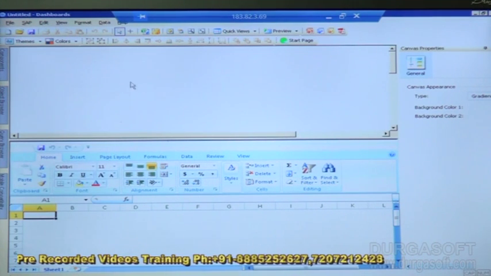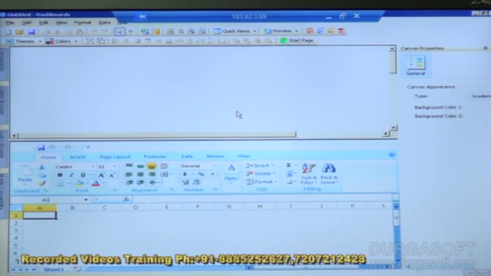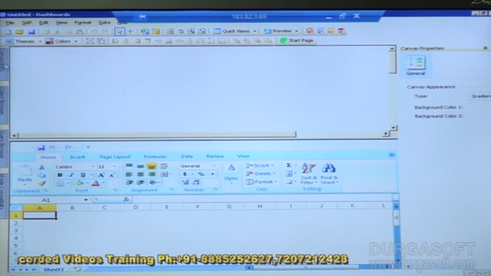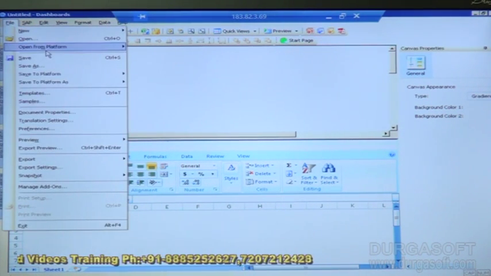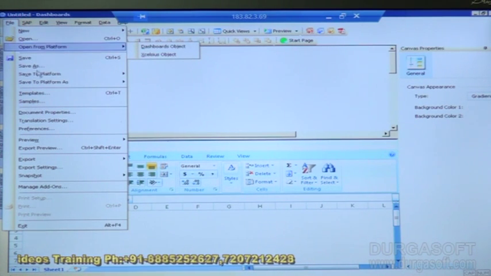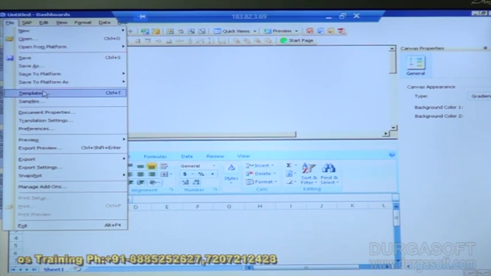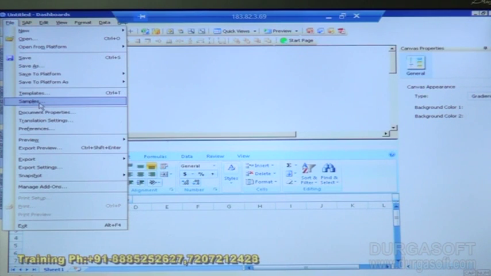So let's start. Let's go with some Excel data. In that case, how can we get data? So here, if you talk about file here, we can get the data from any BI platform, as well as SAP platform also. We can take these save as templates, components. We have sample reports, which if you want to do any sample reports, in that case we can also get the reports from the sample environment.